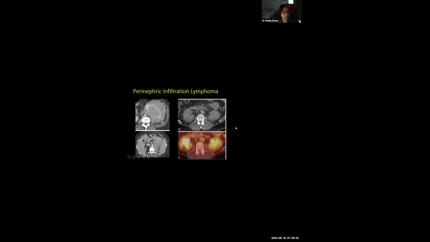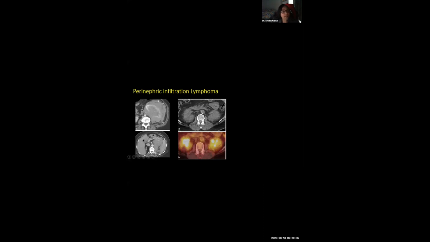Another classic example, you see soft tissue surrounding the renal pelvis. You can see the ureter is crossing by, and there is a significant amount of soft tissue, but still there is not a lot of hydronephrosis as expected, as these lymphomas usually do not obstruct the structures going through them. And you can see there is relatively homogeneous enhancement and significant diffusion restriction, very dark on ADC and bright on DWI. This is again biopsy-proven lymphoma.